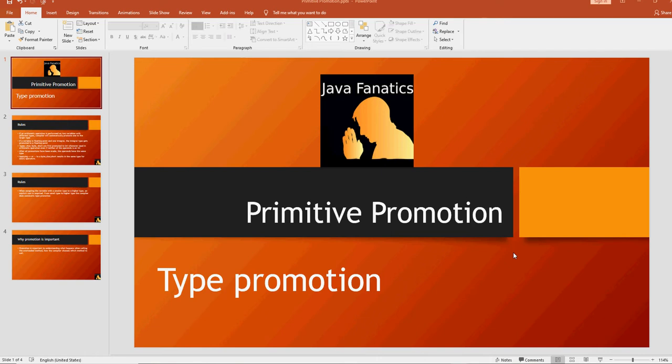That is important because it helps you as a developer to lessen the work of having to provide an explicit cast. Imagine if that feature was not there. That means every time you want to assign a primitive variable to another primitive type variable, you have to explicitly provide a cast. But the compiler lessens that work for you, especially when you want to assign a smaller primitive type variable to a bigger one. But when you do the opposite, the compiler does want you to provide an explicit cast. So without wasting much time, let's dig into the rules that apply to type promotion.